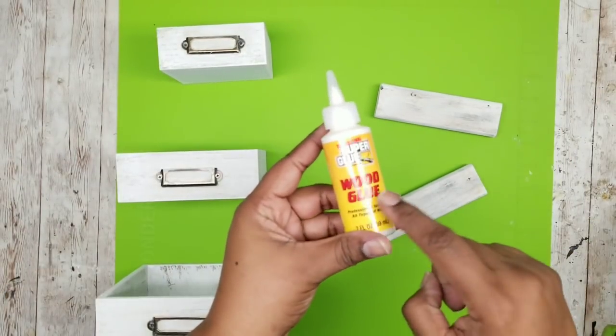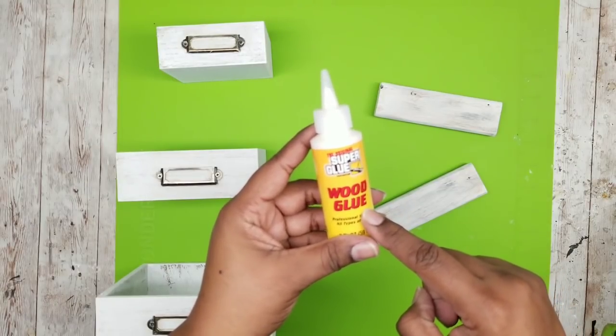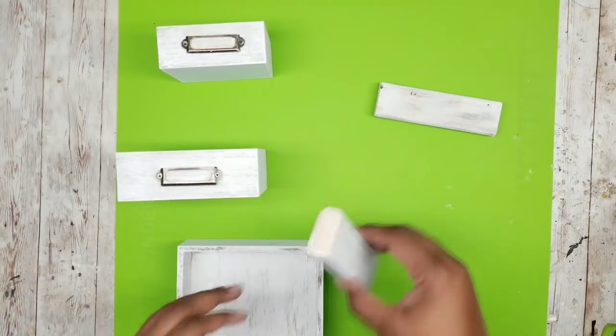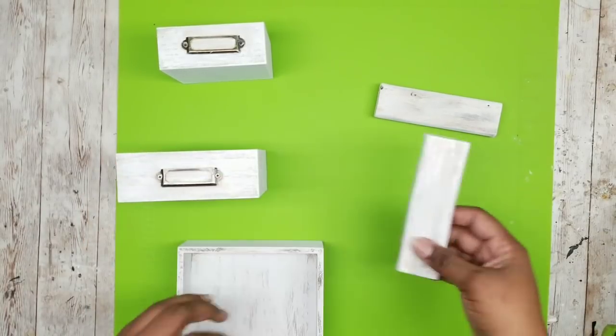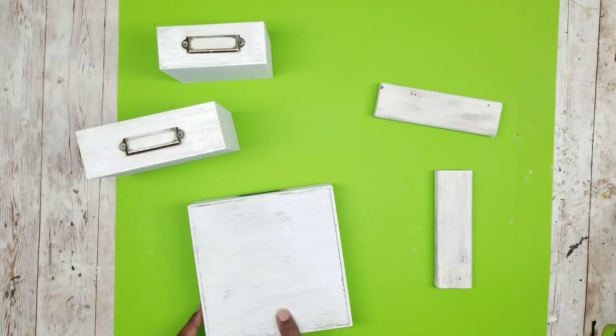Now you can definitely adhere these with wood glue if you like to. Just allow 24 to 48 hours for it to dry, and only do this if you want to use lightweight items on this. But you guys know me, I love my pieces to be super secure, so I will definitely be using screws for this project.